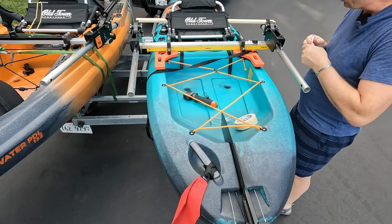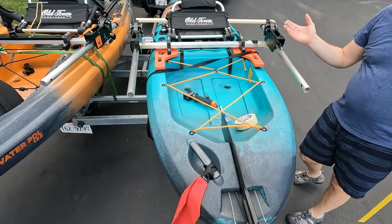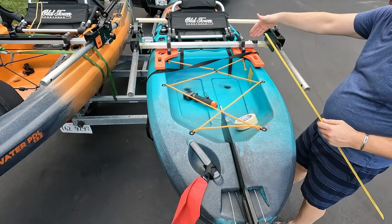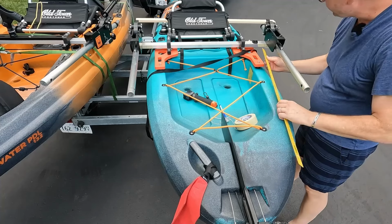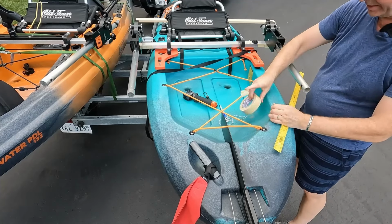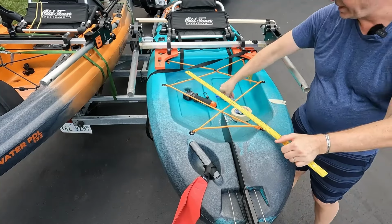Now, for the second measure, I want it to be 24 inches back from that current measurement. In other words, just measure along here. You don't have to make it perpendicular to this. Just measure 24 inches from that location. Piece of tape there. And do the same thing on the other side.